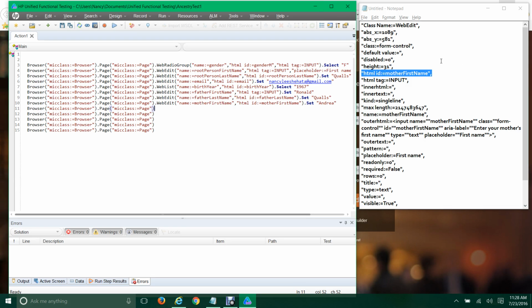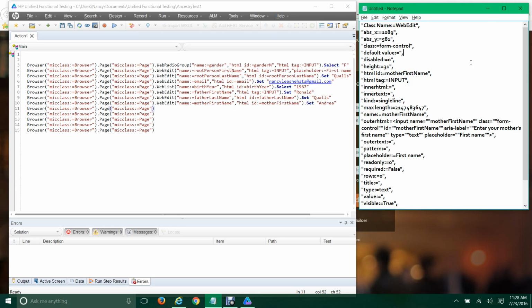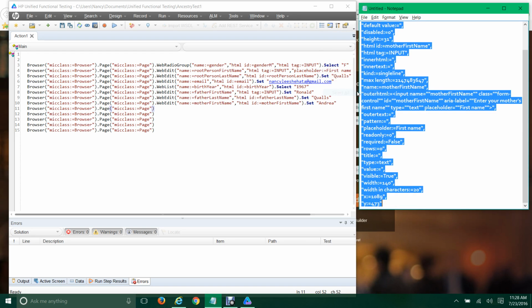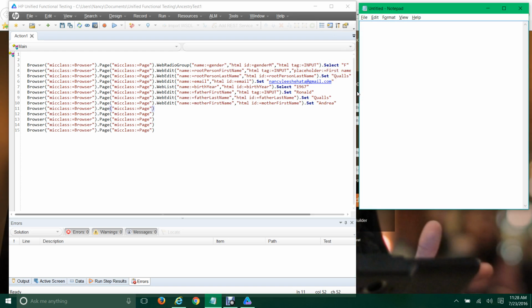So what I do is I just click here so I'm inside my Notepad thing, and I edit, select all, and then I just hit the delete key because I'm done with that information. I don't want to save it, and I don't want to keep adding so that I have to scroll up and down every time I add something.